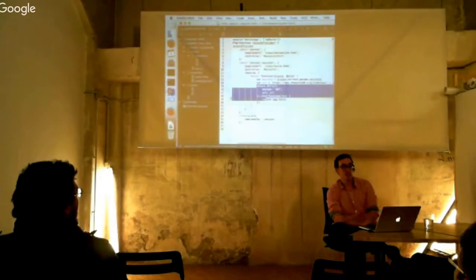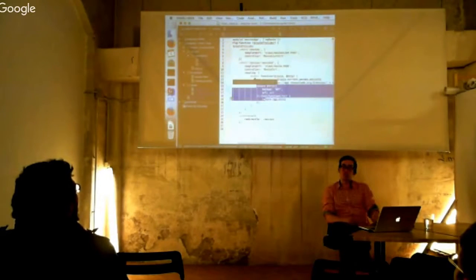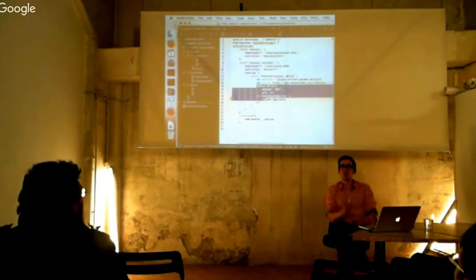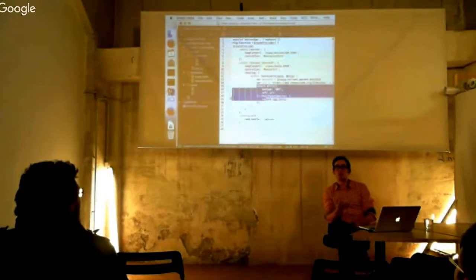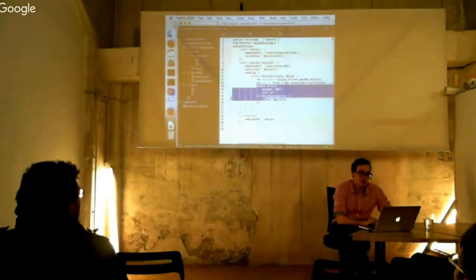Since I'm telling Angular, resolve the following dependencies, Angular is going to execute this function, and it's going to say, oh, you gave me a promise. I'm just going to wait for it to resolve. And whatever is the result, I'm just going to give it back to you.